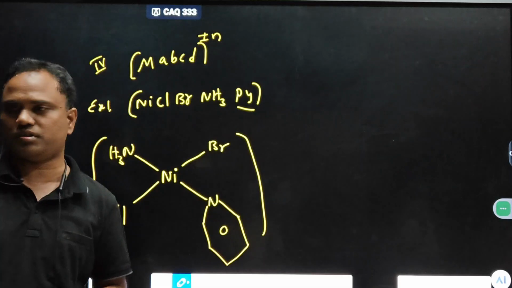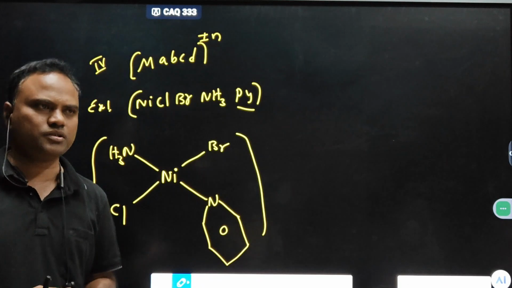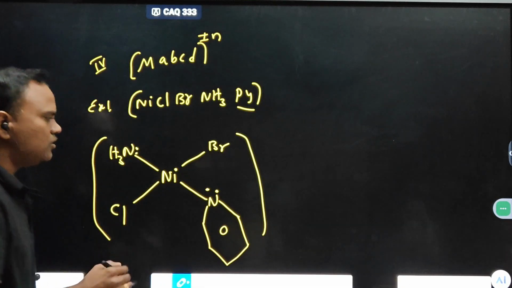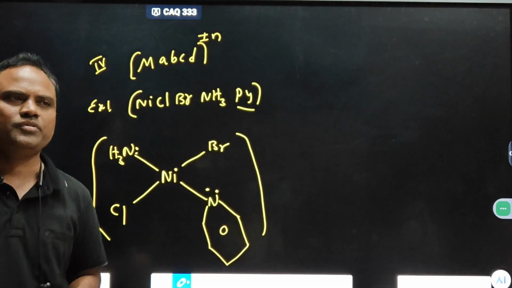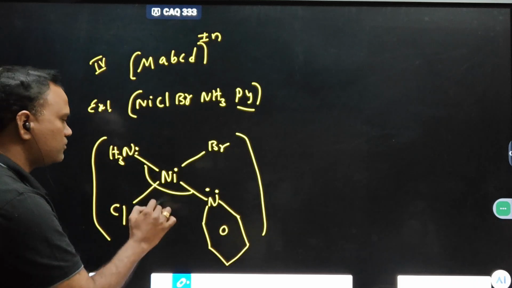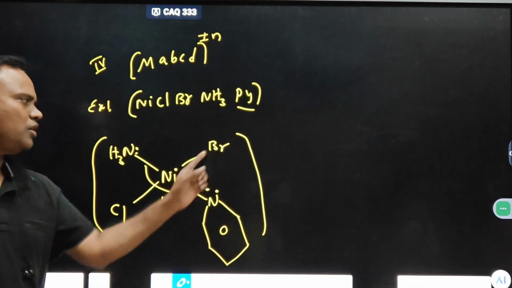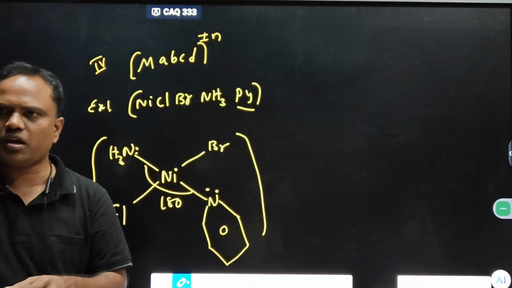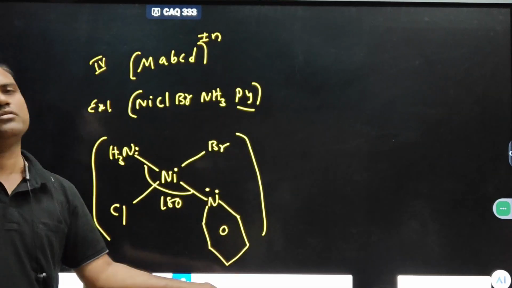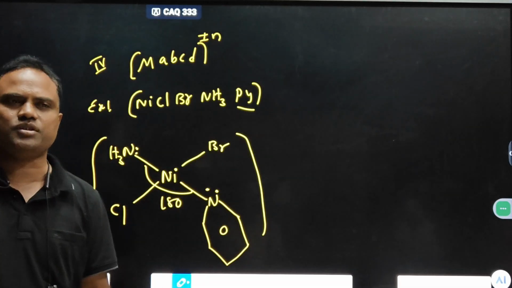How can we classify into cis and trans? Some concept is there, and based on that it will classify. Nitrogen donor here, nitrogen donor here. Are the donor atoms similar? Are the two similar donors on the same side or opposite side? Opposite side, 180 degrees, so this is trans. Or halogens: halogens are the same family, 7A group. Are two halogens on the same side or opposite side? Opposite side, trans. We can say it with respect to halogens or with respect to donor atoms.